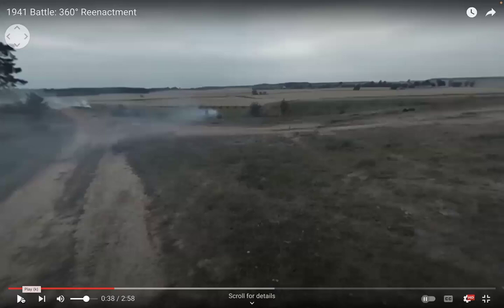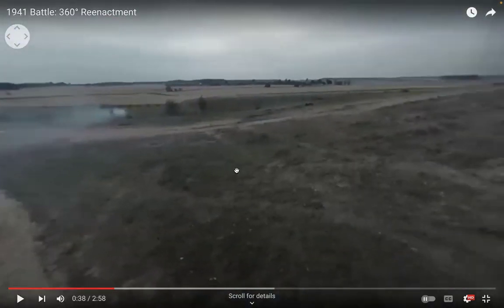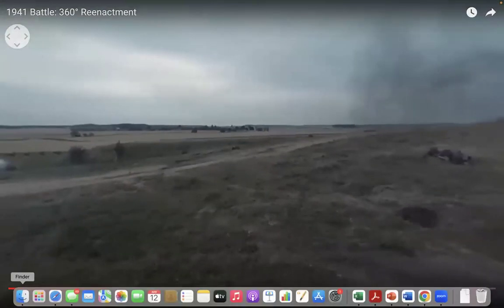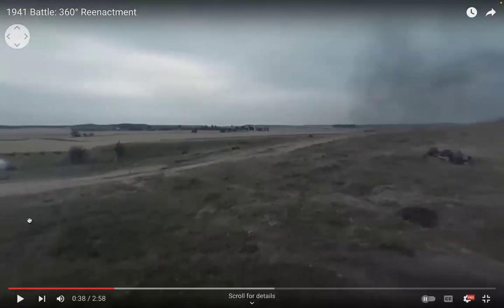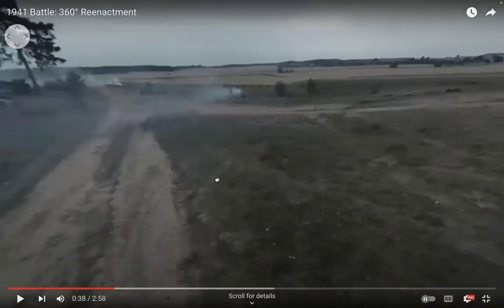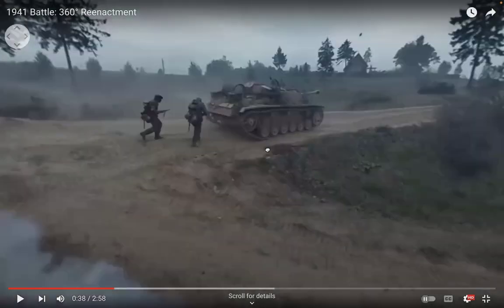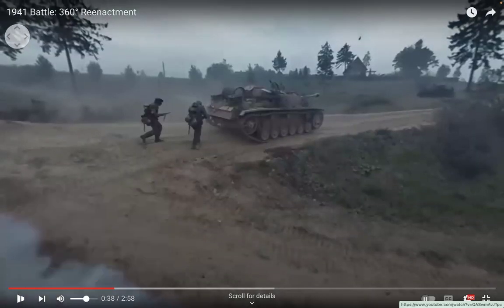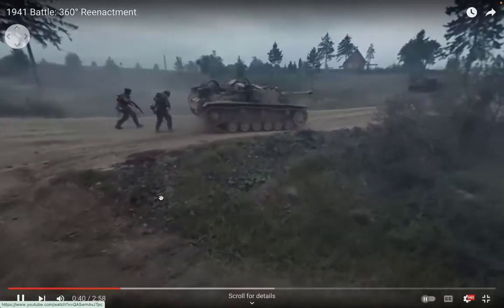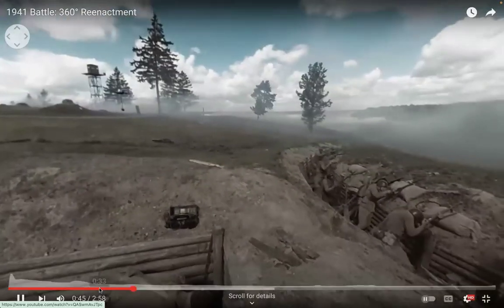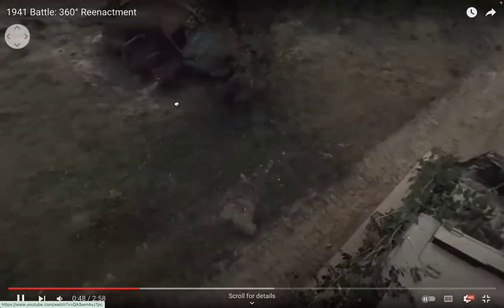Now, this was done, like it says in the video, with a reenactment, but you can see, you're there. You're riding in the tank. You're seeing the bombs go off. You're seeing the soldiers in the trenches. To me, how much more engaging is this than just reading it in a book? I love books. I think books are fantastic, but to actually have the opportunity to watch a reenactment of a battle like this makes it so much more real than just talking about how they fought over here and there was a battle this day.